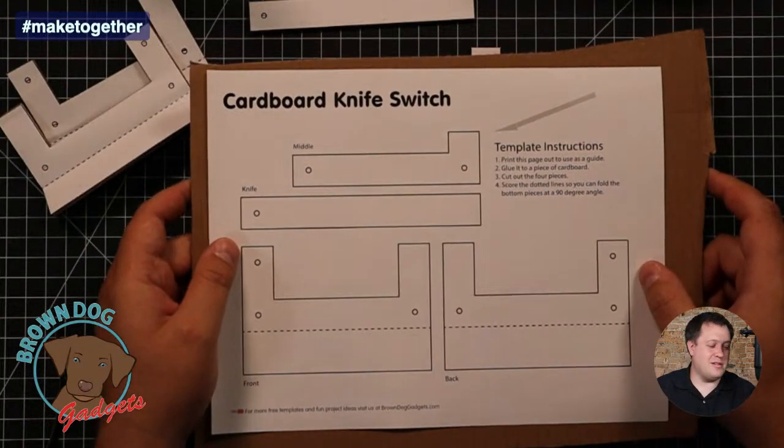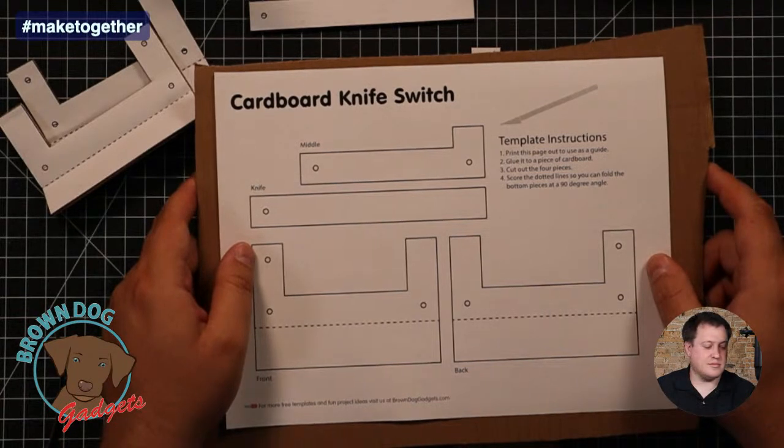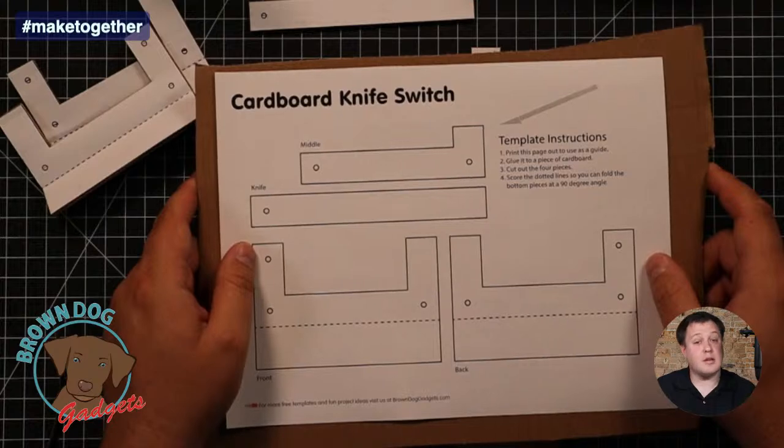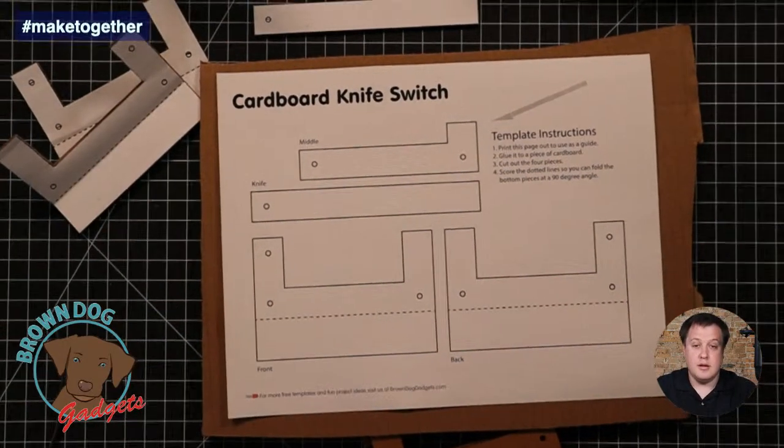So, Josh, one other point. It's really simple. You could cut it out sort of freehand. You could glue it down. You could use that file to laser cut like 100 of them if you wanted to hand those out in a class and wanted to avoid knives or cutting at all.